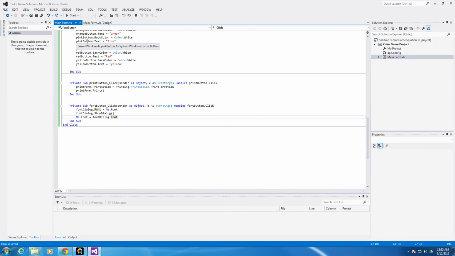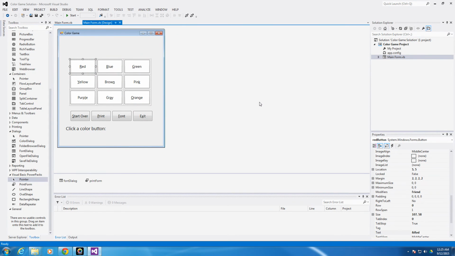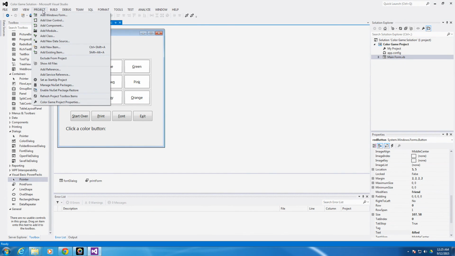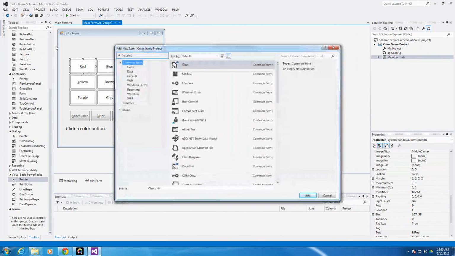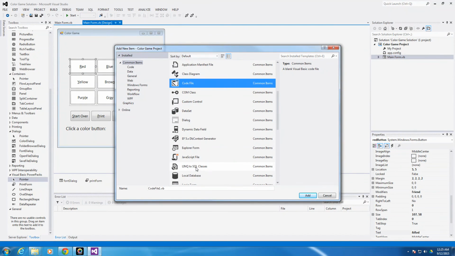Okay, now that we have that out of the way, let's do the splash screen thingy. To do that, we need to go to project and add new item, splash screen.